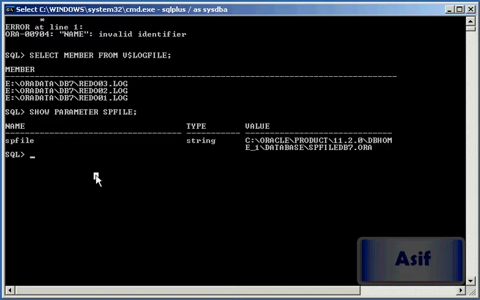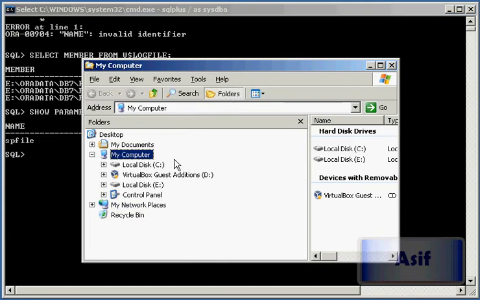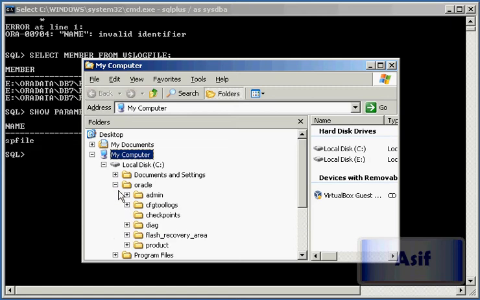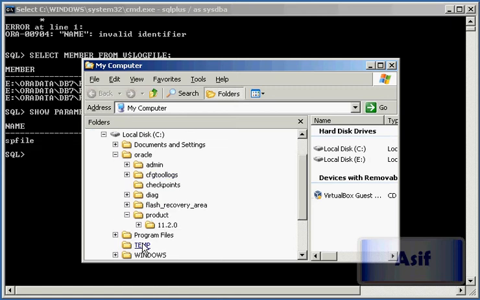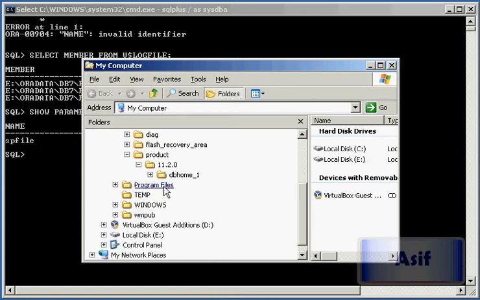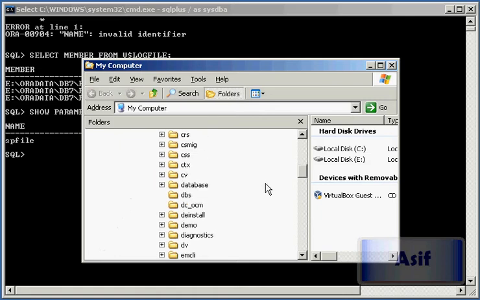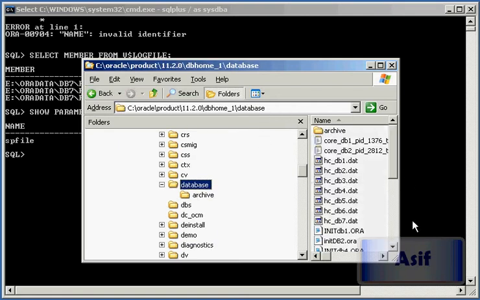This is the location of this parameter file. I will go to this location.